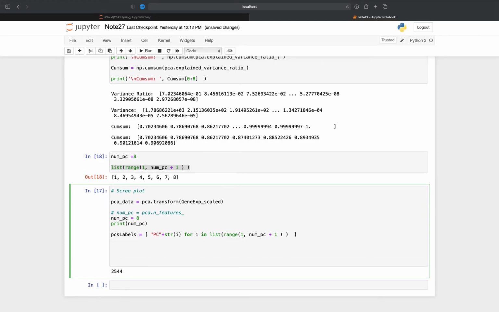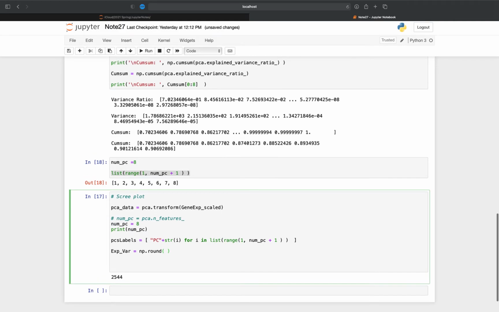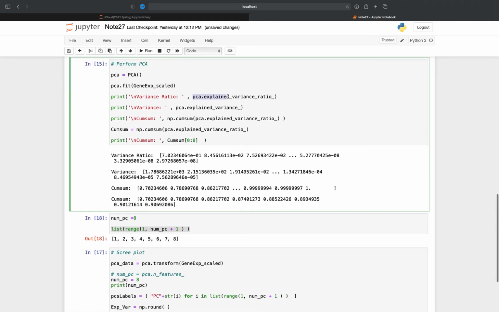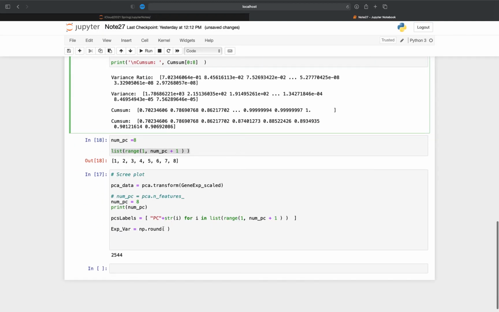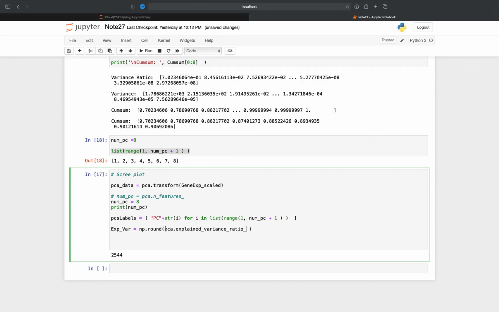Okay, so now I'm going to create explained variance as a variable. And what I'm going to do is round some numbers. Which numbers? These are the explained variance that I'm going to use and round. So in here, I'm going to paste this, and then I'm going to multiply the numbers by 100, and I'm going to keep these to 2 decimals, right?